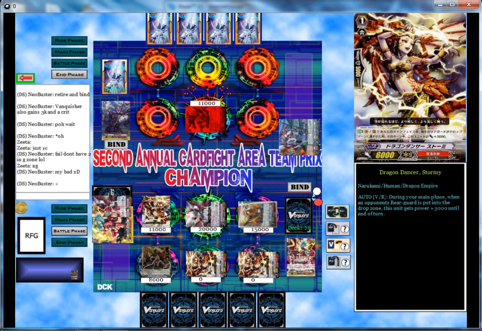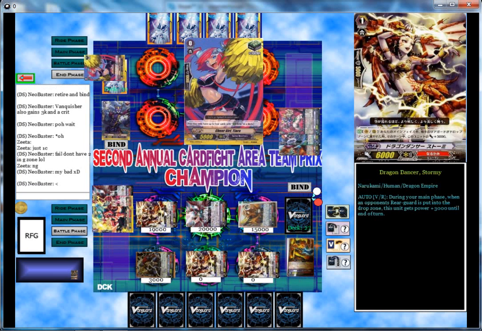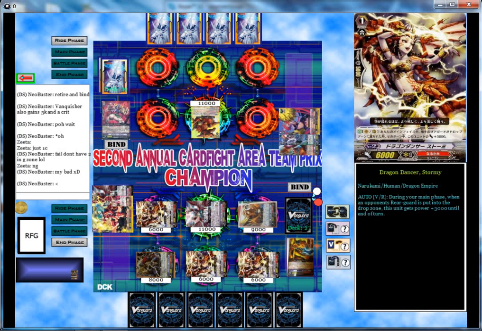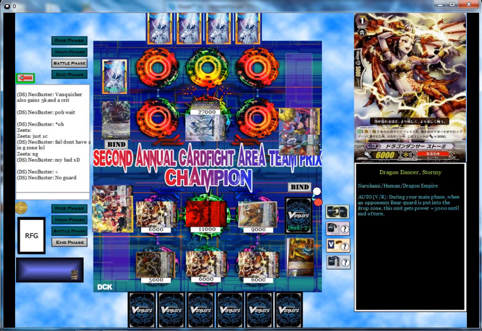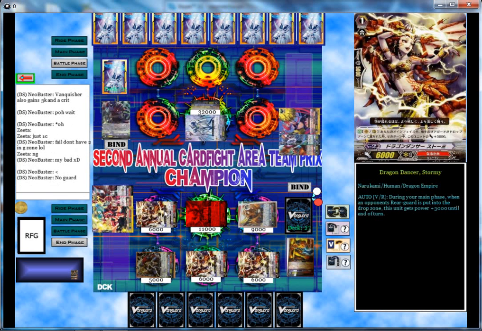So that should be a 9k unit. It should now be a 14k unit. Which would have changed the guard. Zeeta heal triggers, so he's not going to get Break Ride this turn. And now Zeeta's going to use Stride to try to get an attack in. NeoBuster technically doesn't have to guard. I would guard if I was him, though. And he doesn't. Only a draw trigger appears in a triple check.